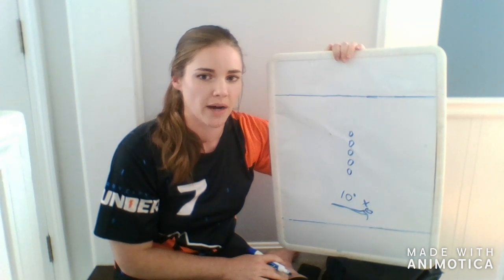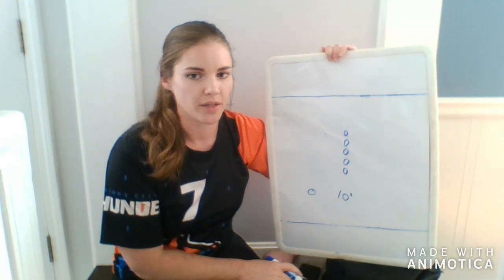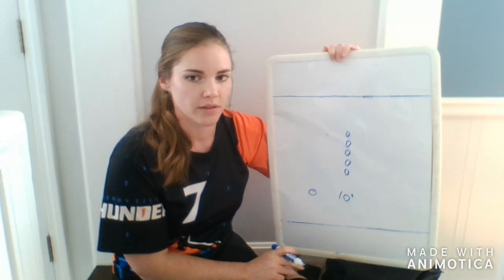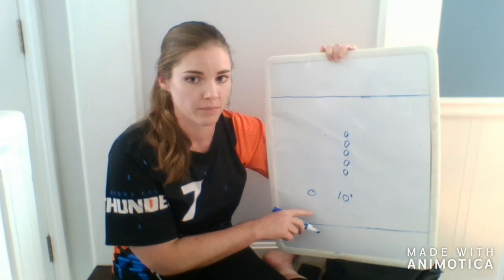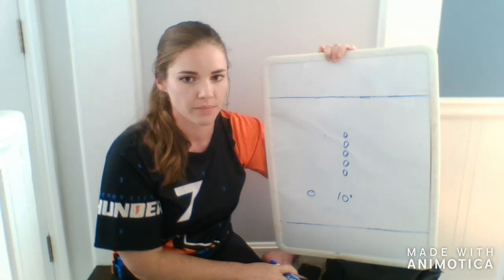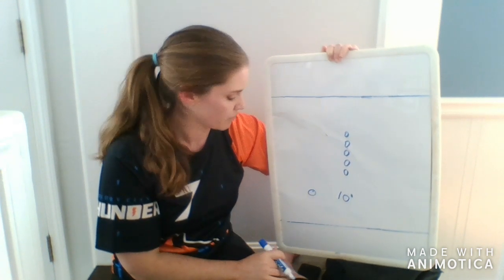Next, let's talk a little bit about the alternative, which is setting up that handler on the break side. Here's the traditional break side extra handler setup in the 5-2 vertical stack. This extra handler will typically be set up about even with the person in the center with the disc. They don't want to be too far back because it will create too much distance for them to cover in their cuts and their fakes. They don't want to be set too far up to make sure that they're not encroaching on any of the break space. They can be set up a little further up, but not too far because they're going to be getting into the cutting lane if they do that.